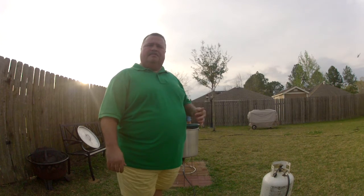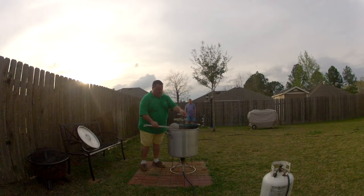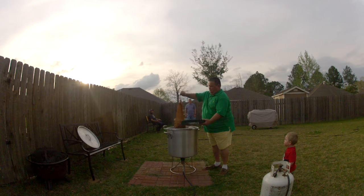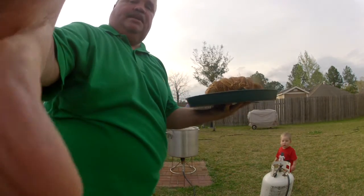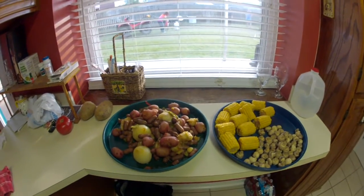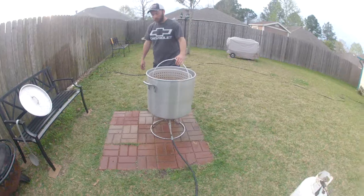Alright, right now they've been soaking about 30 minutes. I'm going to pull out the potatoes and the sausages that I had in a second bag — we took the corn out earlier. These are all the potatoes. Corn has already been taken out. So we've got the mushrooms and the potatoes taken out now. When everybody comes in, they're going to make a tray of crawfish and grab any condiments they like. We've got probably another ten minutes before we pull the crawfish out.